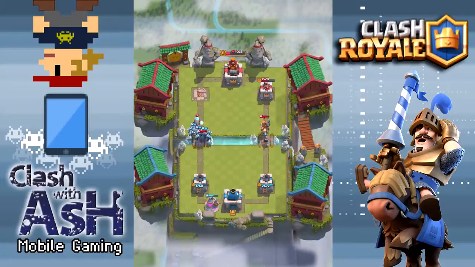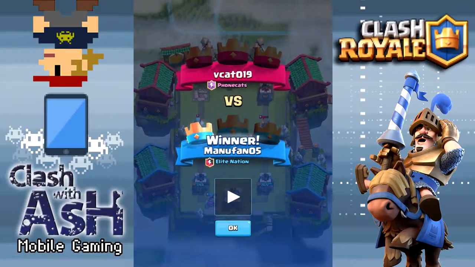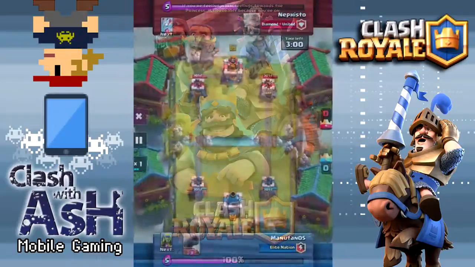You can play him after the Spirit Goblins and the Pekka because he's so fast moving, and obviously you can place him exactly where you want to in terms of on the map. So let's go to the next replay here.